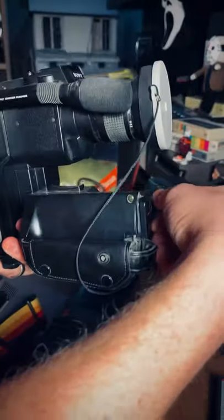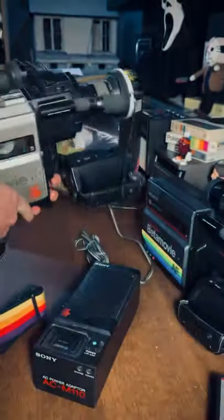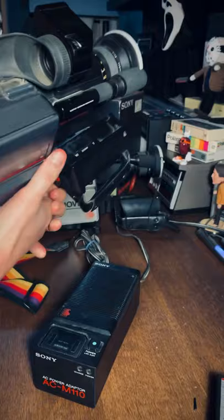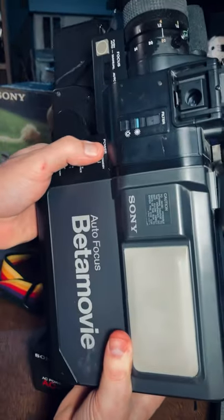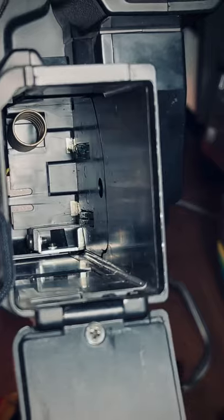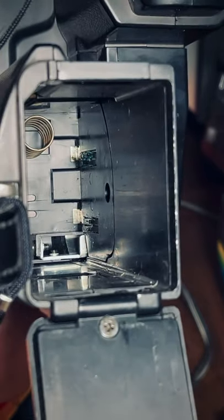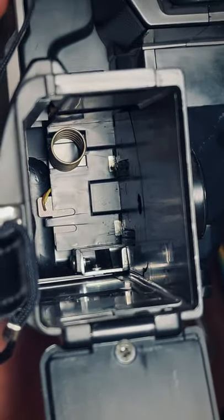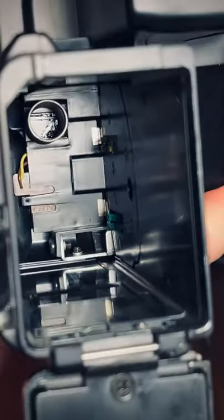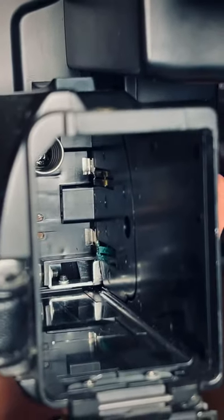All right, let's try the other camera. Pop it in. Does nothing. Oh no, neither one of them works. If you look on the contacts, looks like the battery has corroded in there at some point. So that's likely the problem. Let's check the other one. Yep, same thing. So we're going to have to open these up, see if we can clean them off.